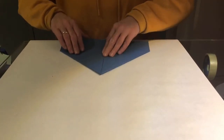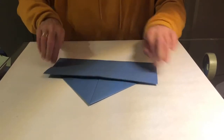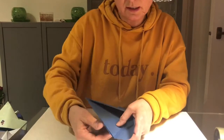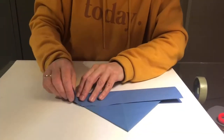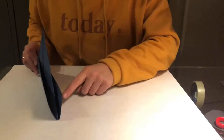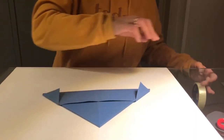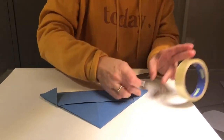So remember, we did the same with the hat. So this side goes up in here, press down there, okay, and on the other side, like this. But this time, we're not going to leave it like this. We need to put all these triangles folded inside and one over the other. This way. Same on the other side. So remember, they have to go inside like this, and that goes over. To make it steadier, we can use a little sellotape to stick that down so that it won't fall.